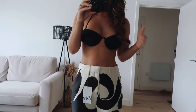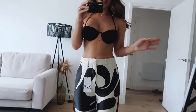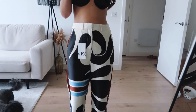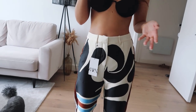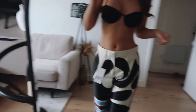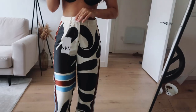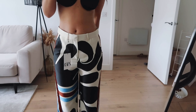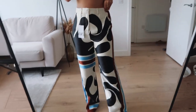Next from Zara, I picked these printed trousers, which I absolutely love. It's so different for me, but I really love the colours — the brown with the blue. I actually did order these in an extra small, and I could not even do them up — it was so tight. So I ended up ordering a medium, going two sizes bigger. Now they're perfect on my legs, but I've just got a hairband at the waist so I can show you they're too big there. So I'm thinking of getting the waist taken in, because they're huge, but the leg is perfect. I don't think the small will still fit on the leg, so I don't know what's gone on with the fitting of these — they just don't fit right.